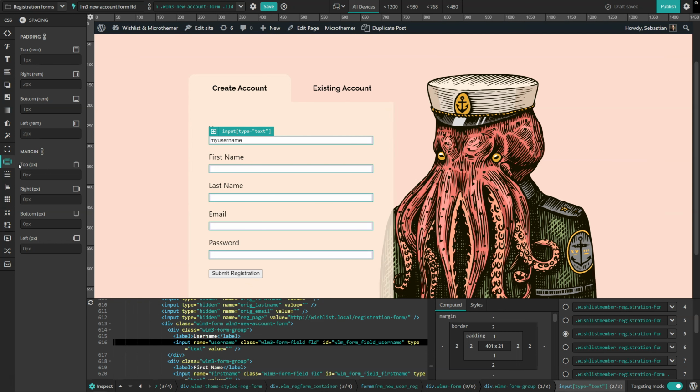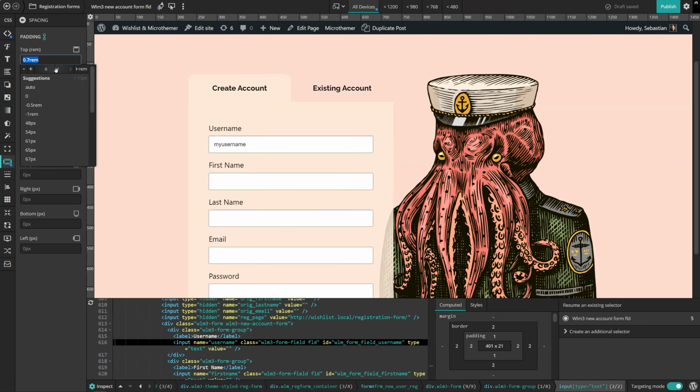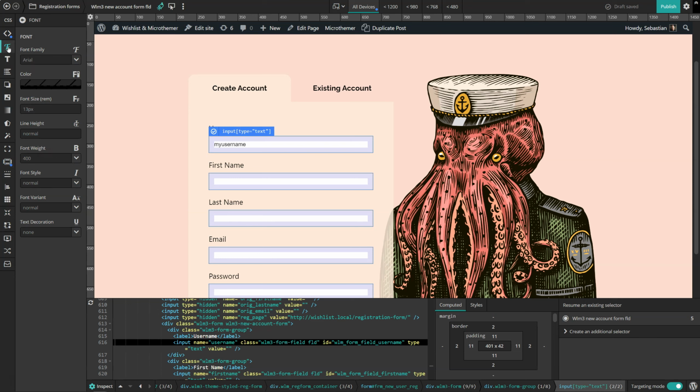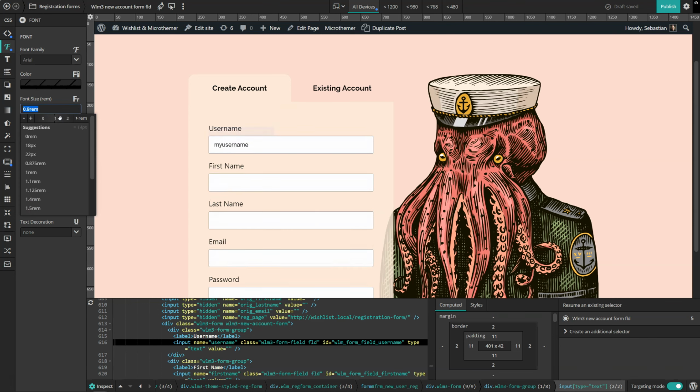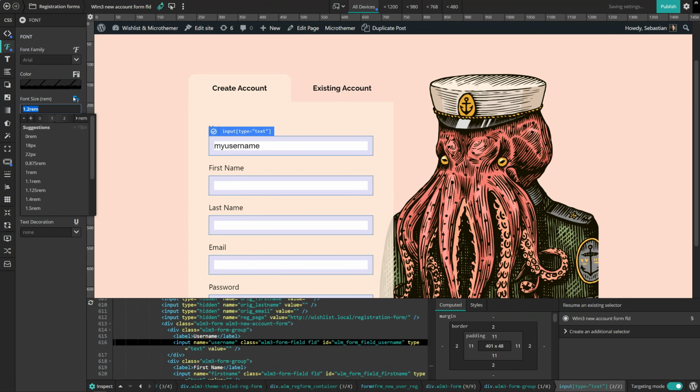Then we just go over to the padding options, I've already got them open, but it's this one here, so I'm just going to add a little bit of padding. I'm going to link all of these fields so that the padding increases in all directions. That seems maybe enough, and then maybe we'll go to the font and I'll just increase the font size a little bit. Yeah, that's enough maybe.